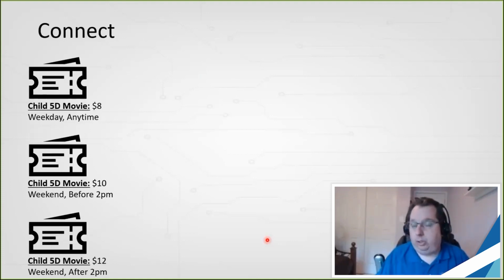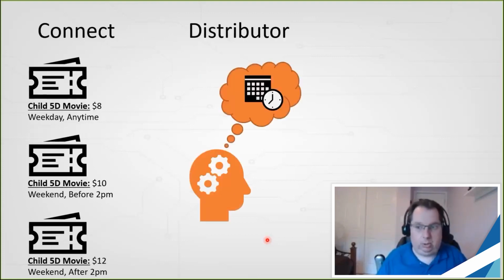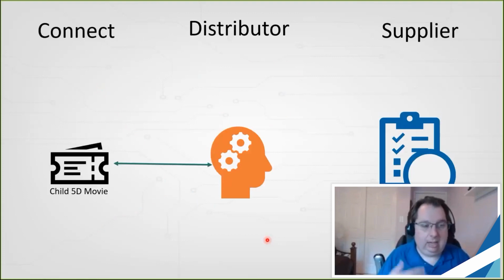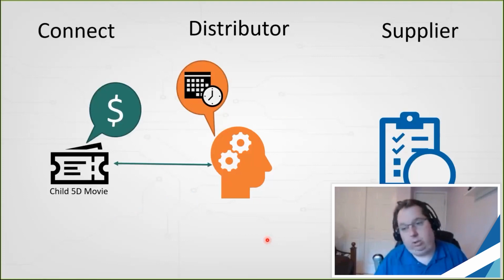For your distributors, for your OTAs, this is going to change what they do a little bit, because again, remember in the past they were used to deciding which ticket to use based on the event chosen. Well, now it's going to look a little different. Now that distributor is going to communicate with Connect to say, okay, here's the date and time that the guest is choosing. Connect will say, well, here's the price point that you should charge for that date and time, and then they charge appropriately and complete the booking, place the order.